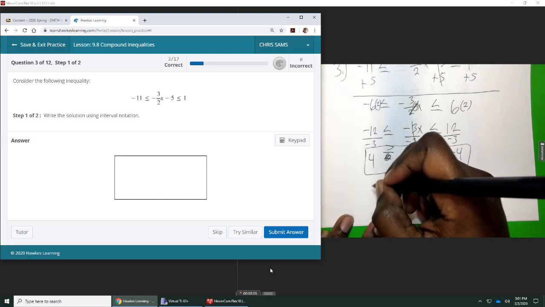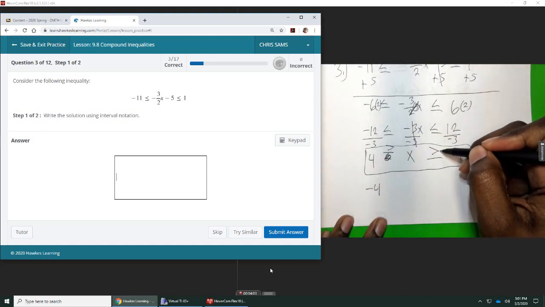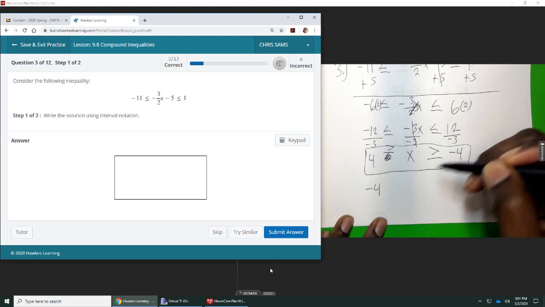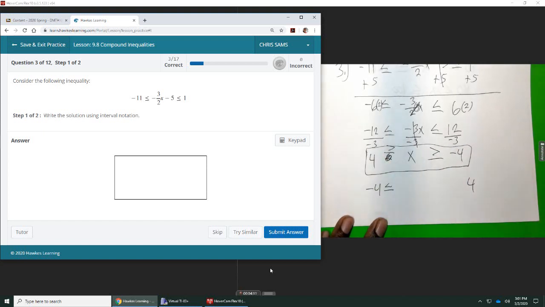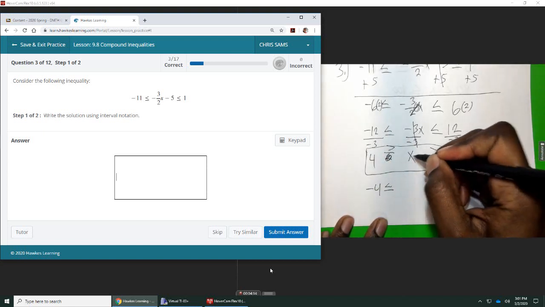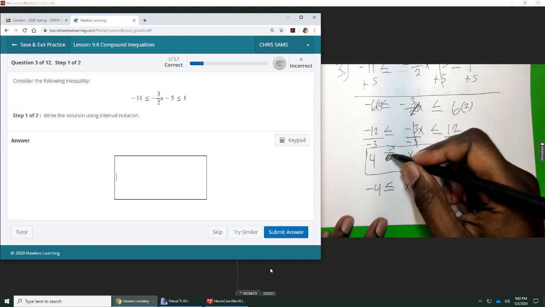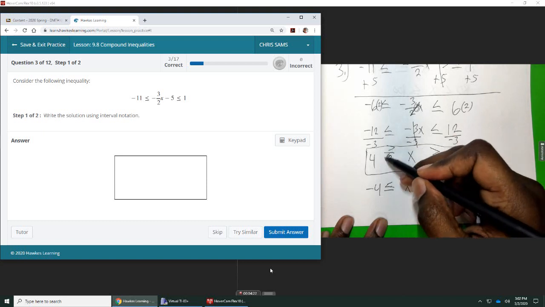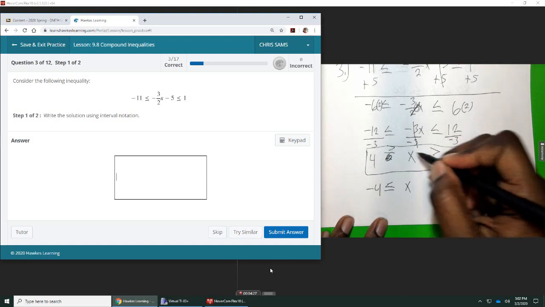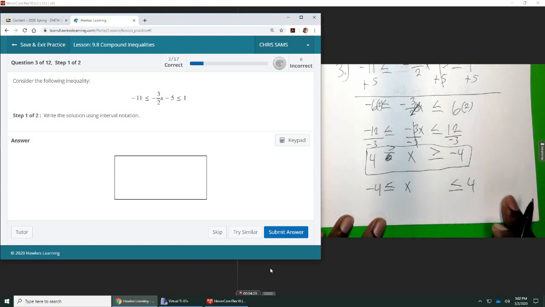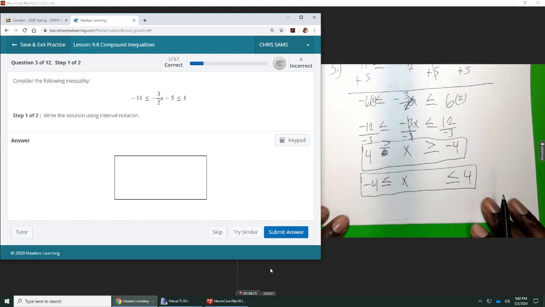So negative over here, +4 on the other side. So the inequality sign, the point was pointing at the 4. So it's almost as if we're flipping it again, but we're just keeping it the same to write it in the correct order. From this one, compared to 4 and x, the open mouth was toward the x. So that's still the same. And then on the positive, the open mouth was toward the 4. And the point is pointing towards the x, so that's in the right order. So this is what we need. -4 to +4, written in the right order.